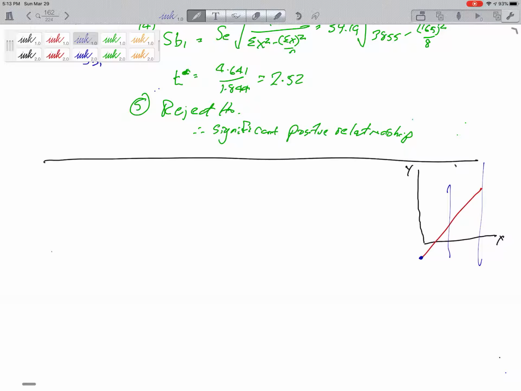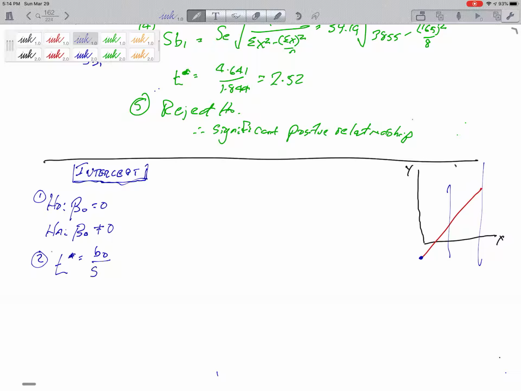For that reason, we test the relationship here then for the intercept as a two-sided test. Now again, we generally don't even test the intercept. But you might have some problem where you're asked to test the intercept, or again, it could be that it's tested against some other value, some K, like what it was last year, and see if there's been a change or something. We'll just test that it's equal to 0. T star is equal to B naught over S B naught.